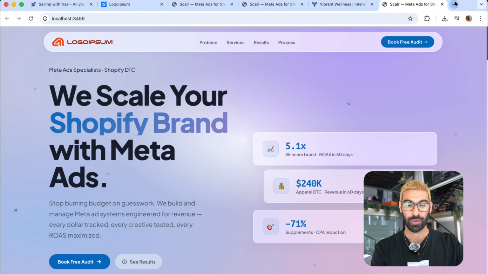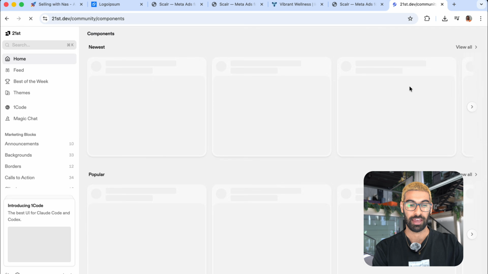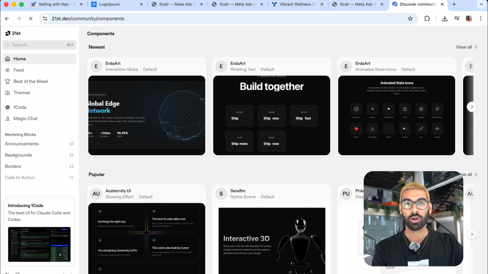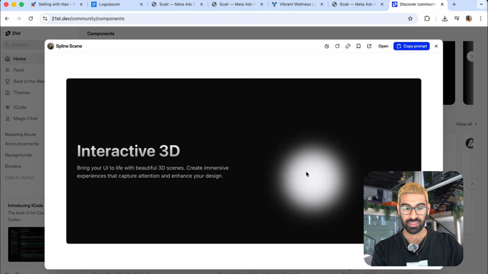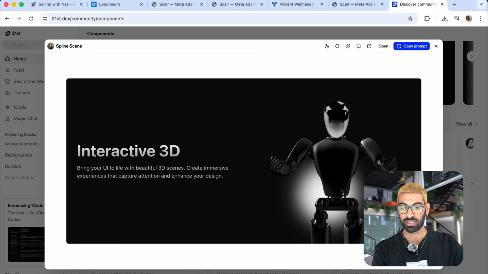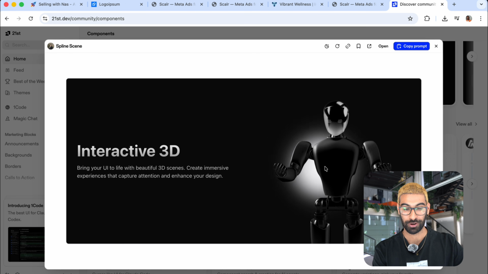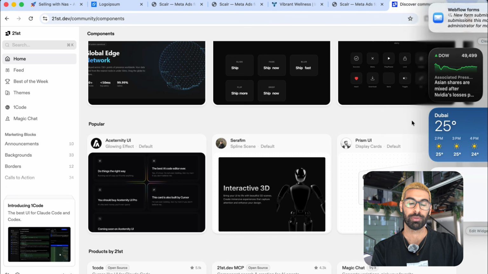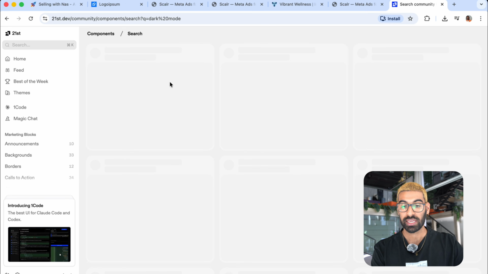Because if you go to this website right here called 21st.dev, you're going to find a lot of different elements and animations that you can apply to your website. To give you an idea, look at this one right here. It's literally a robot, and as I move the mouse cursor around, the robot moves to follow it. It's super awesome. But the one that I want to implement in our case, and that maybe you will do for yourself as well, is this one.